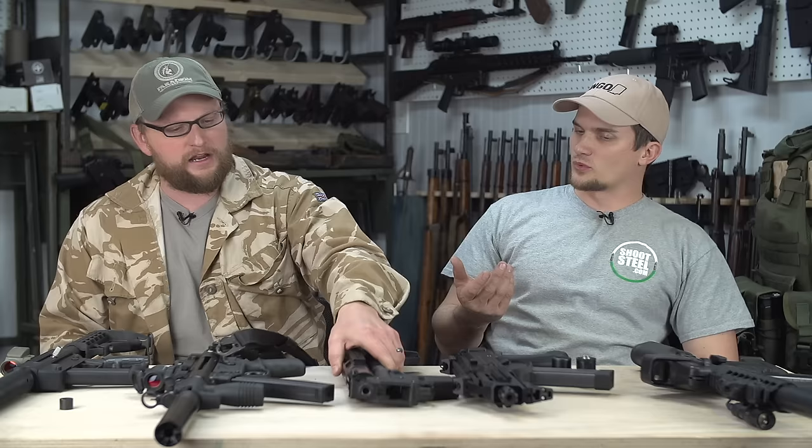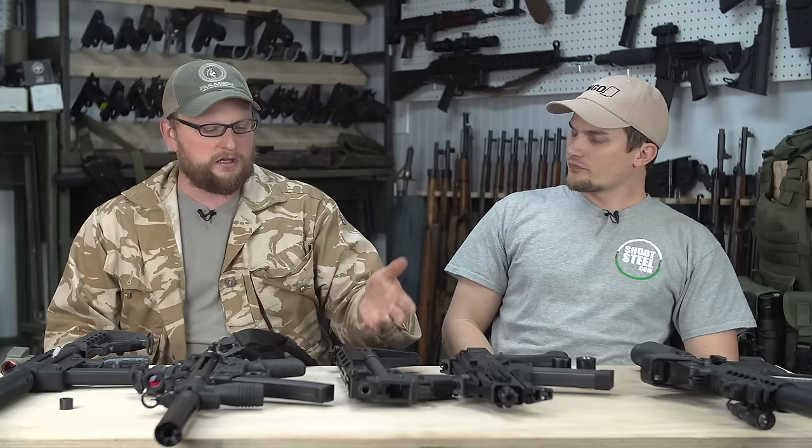I mean, the Red Lion kit is another $200, the little brake that's on it, and then the guns, if you're lucky, you can get them around $400. The Gen 4 or Gen 2s are supposed to be about $400, just when you can find them. And that Scorpion was only like $625. They're well south of $700, which is awesome. All right, so another top tier build if you want to get into something.